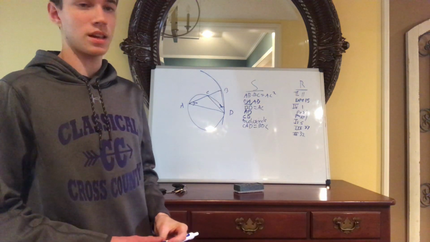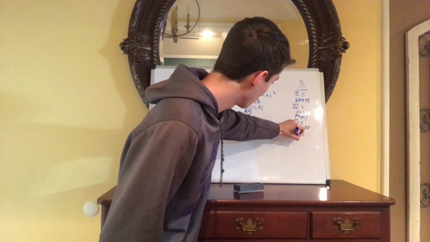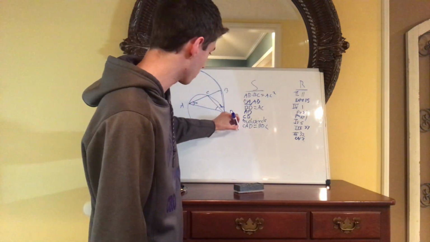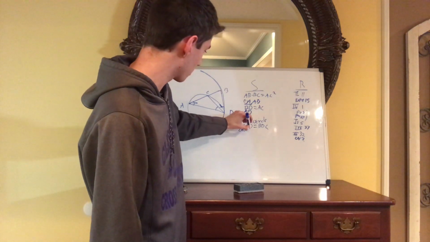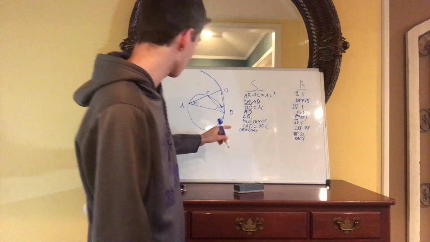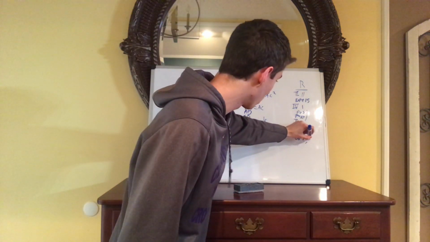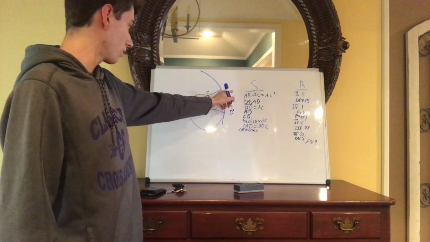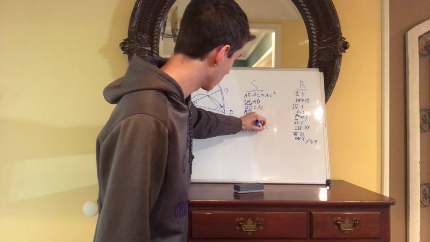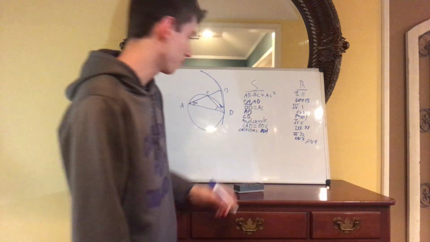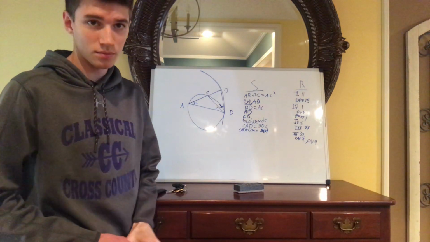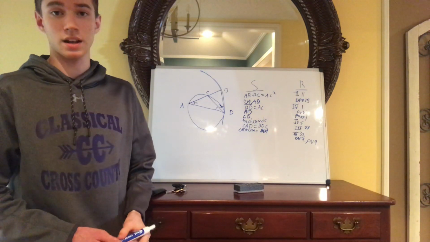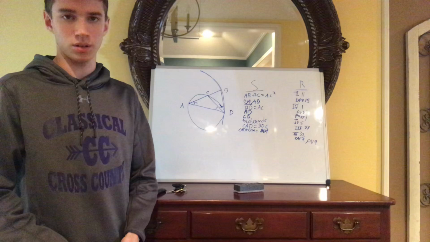And now that we've done this, we can use common notion 2 to add this angle CDA to both sides. So that would be CAD plus CDA equals, and due to common notion 4, the angle BDC plus CDA is equal to the angle BDA. So we can just put BDA. And now we move on to proving the next angle. So this is our equation that we'll be plugging into later.